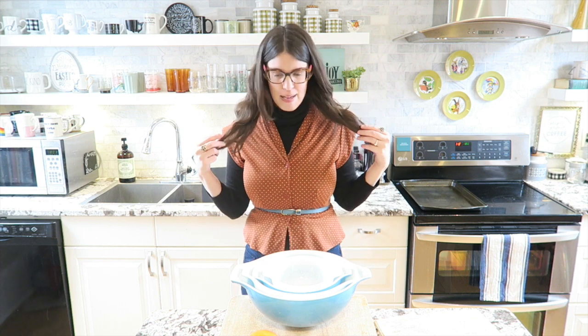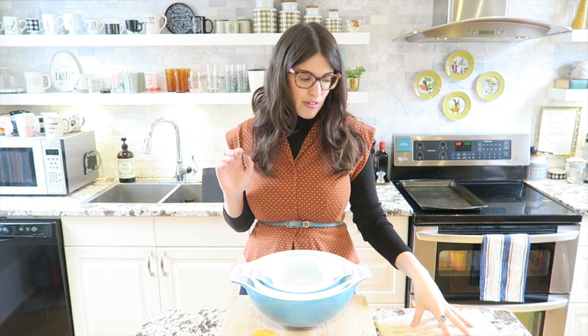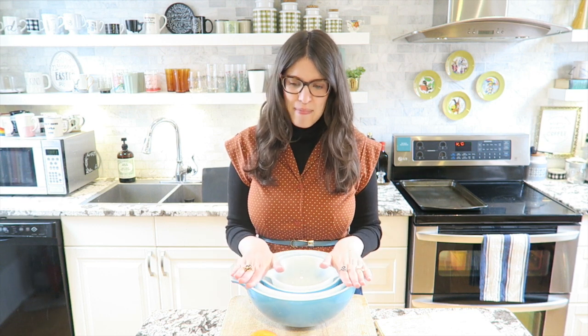You'll notice that I am in a bit of a different sort of outfit, and so this book was from 1969, but I'm dressed more 70s, so this is sort of like a 70s inspired outfit. And I decided to wear my hair parted in the middle, and I thought that would be fun for today. So let me just hop right into the baking.